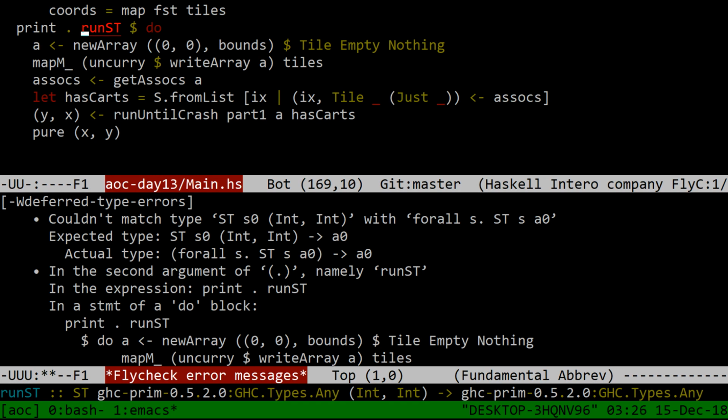And it's saying one of these things expects a pair of ints and the other one says it'll work, it has anything. I don't understand what that means.